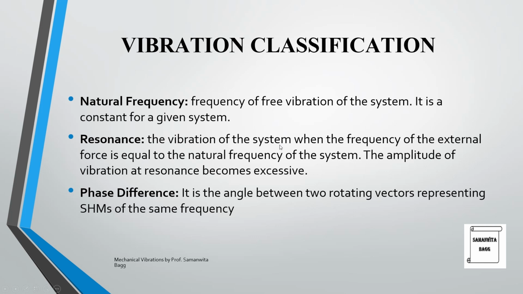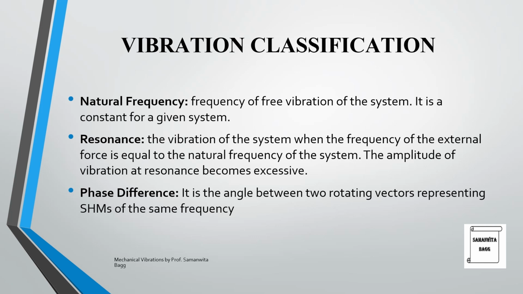Resonance: the vibration of the system when the frequency of the external force is equal to the natural frequency of the system. The amplitude of vibration at resonance becomes excessive. It is actually more than the amplitude with which it should have been vibrating. So we have already discussed resonance before.